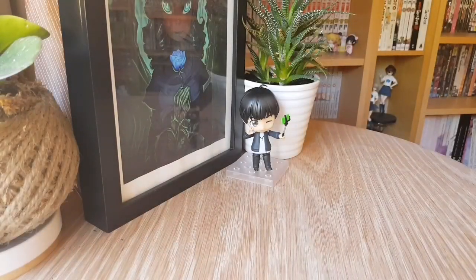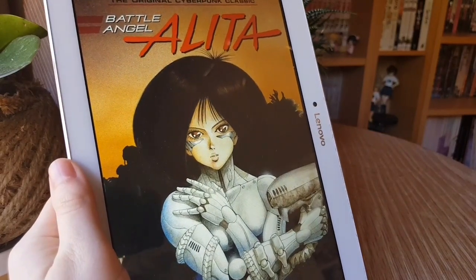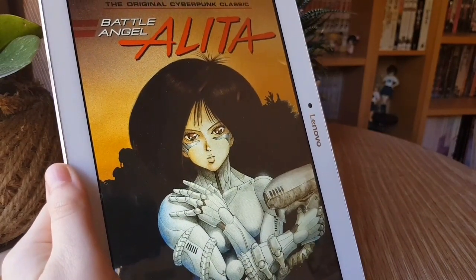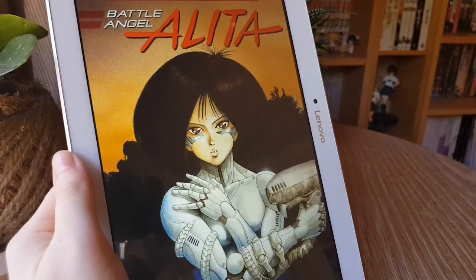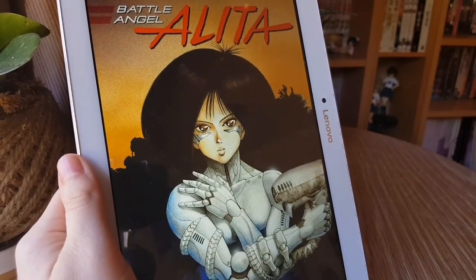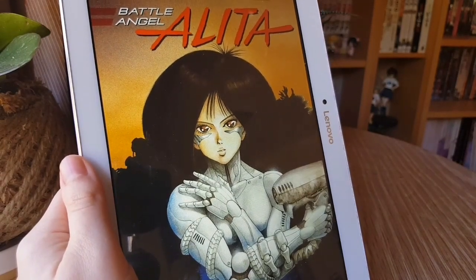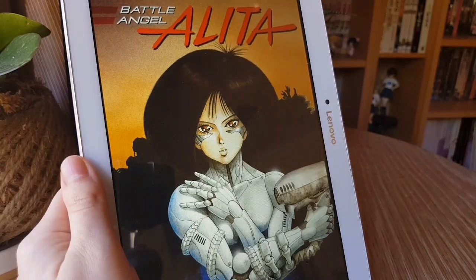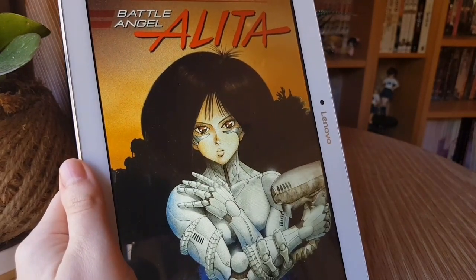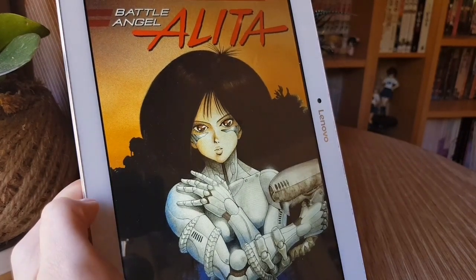18 is a cyberpunk manga, and my choice may be a little bit obvious, but that is Battle Angel Alita. This is another series that I have, thanks to the Comixology Humble Bundles. This is from an earlier Humble Bundle, in fact, and this is the cyberpunk classic by Yukito Kishiro. I didn't want to invest in the hardcovers or the box set because I really had no background on this series. I knew of it, but I just never read it up until this point.